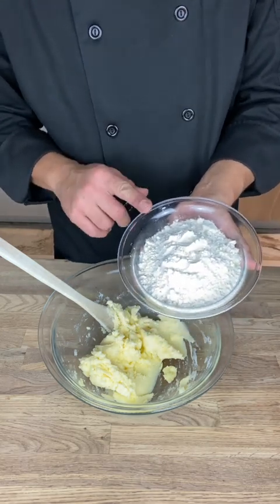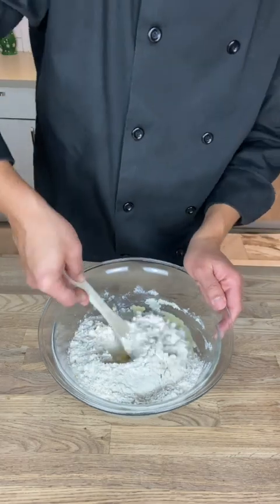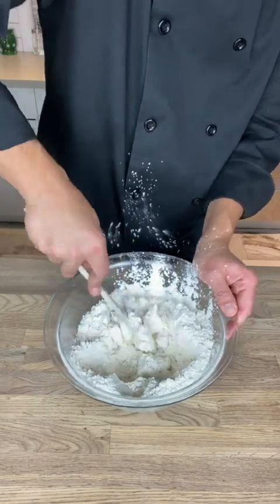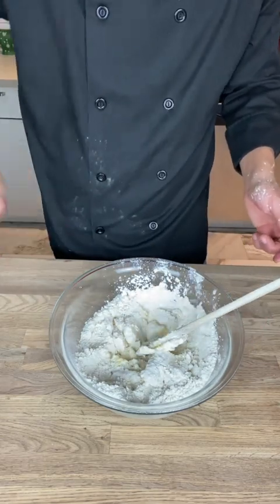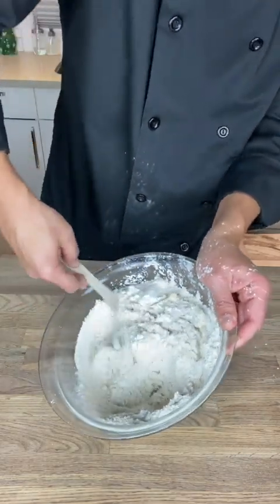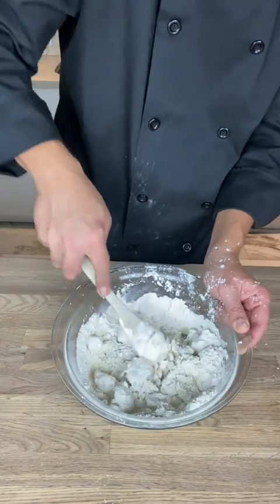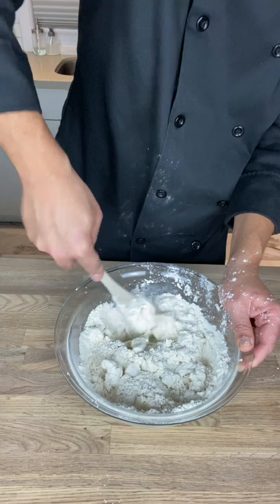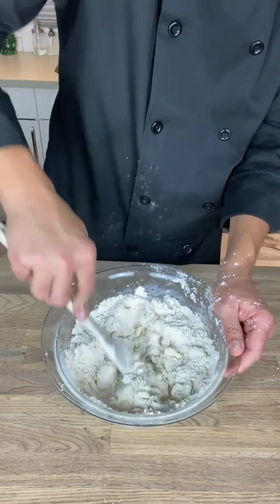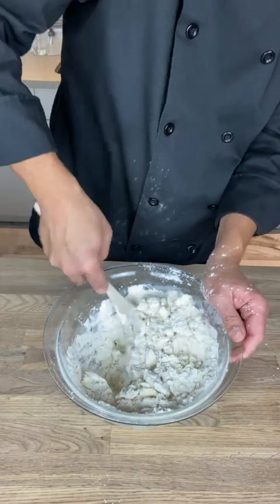Two and three quarter cups of the Farm Girl low-carb pastry flour — I'm going to add that in now. This is the part where you just want to be patient; we're going to start mixing slowly but surely. The beaters can be a bit of a pain because they'll send flour everywhere as the big lumps of butter try to get mixed in, but you can use a beater — just keep it on very low speed for the beginning. I'm going to go around nice and slow looking for the lumps of butter and slowly breaking them down and incorporating them into the flour, scraping the bottom every once in a while. Eventually this will come together into a dough.